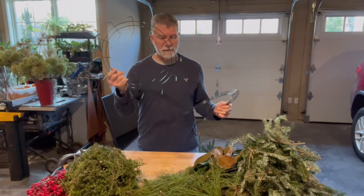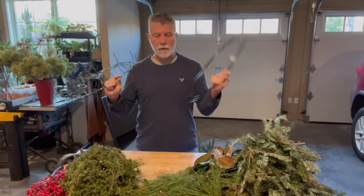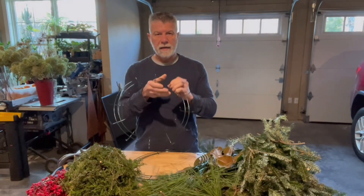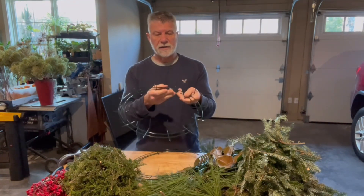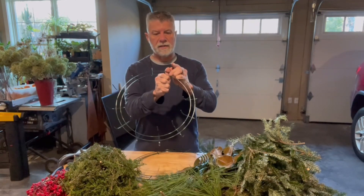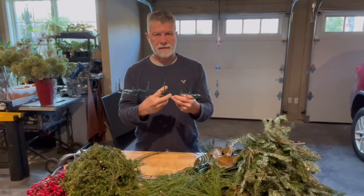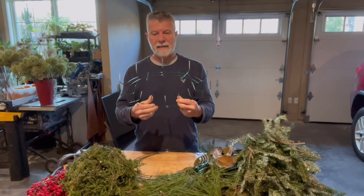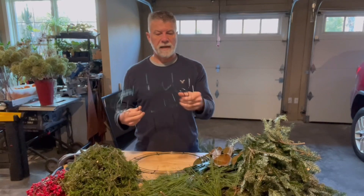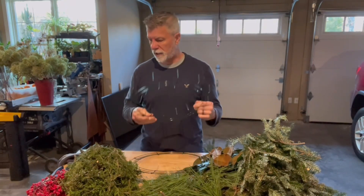But I have another one here that I wanted to show you. This is what I'm going to use, but they make this one which is kind of neat, where when you make your bundles you can actually put it in between these little prongs and then just bend them in and it closes. I tend to like this one a little bit better because I like to make lots of small bundles, but if you're making big bundles, this would actually work pretty good.